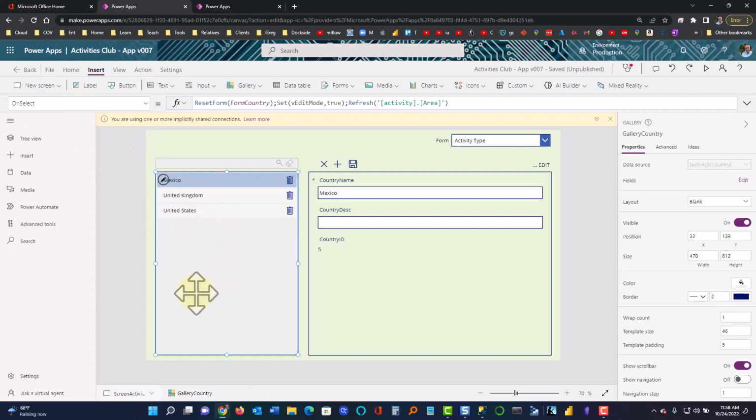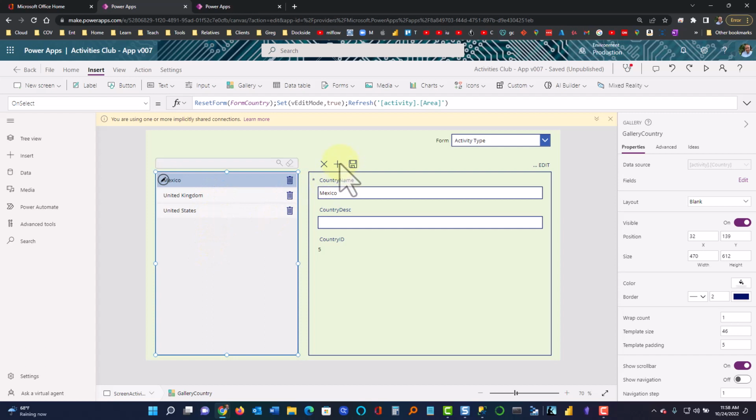When I click on the gallery item, the on select will kick in, and that will reset the form, which is this form here, and also reset the v-edit mode to true, which then kicks in the edit mode of this form. So now you're in edit mode, and based on that, these labels and values will automatically fill in based on the selection you made on the left side.